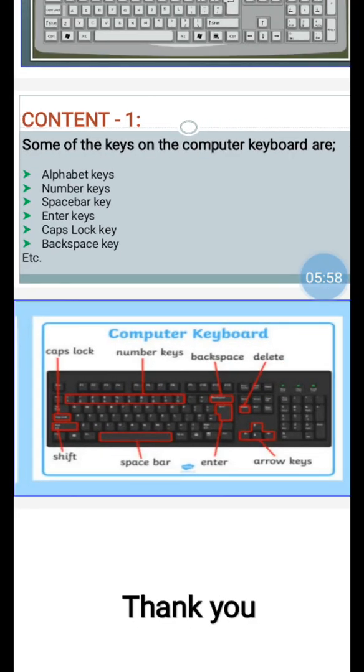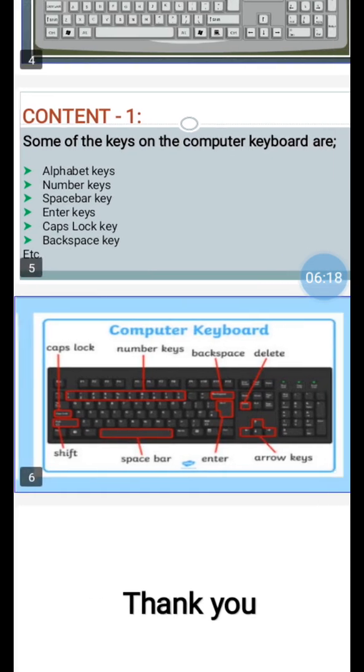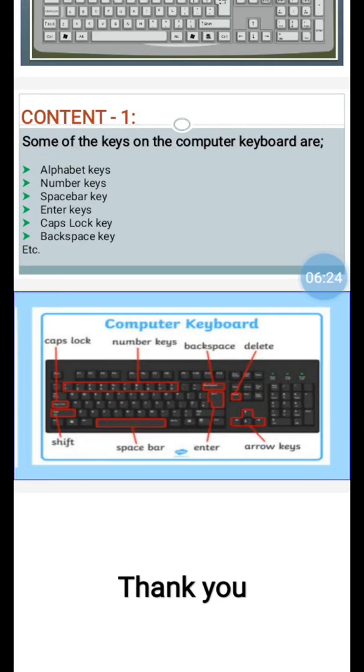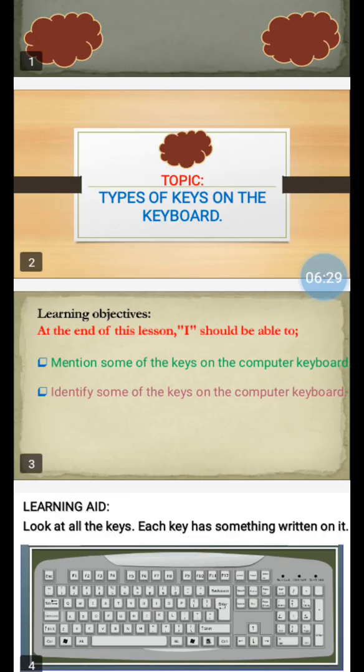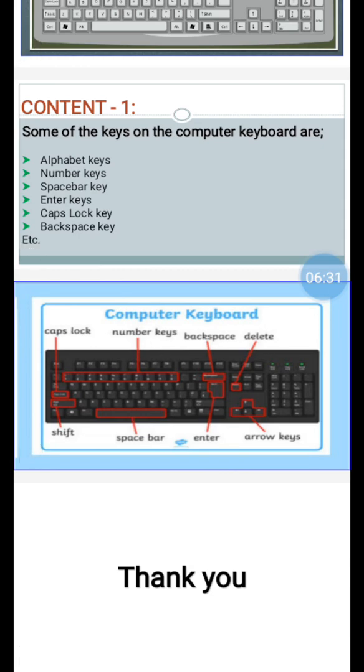Just to know some of the keys on the computer keyboard, we have the caps lock key, number keys, backspace key, delete key, arrow keys, enter key, space bar key, then we have the shift key. All of them have different things that they do at one point or the other. I hope with my little explanation you must have gotten one or two things for today. Today is just a brief reference to the topic.